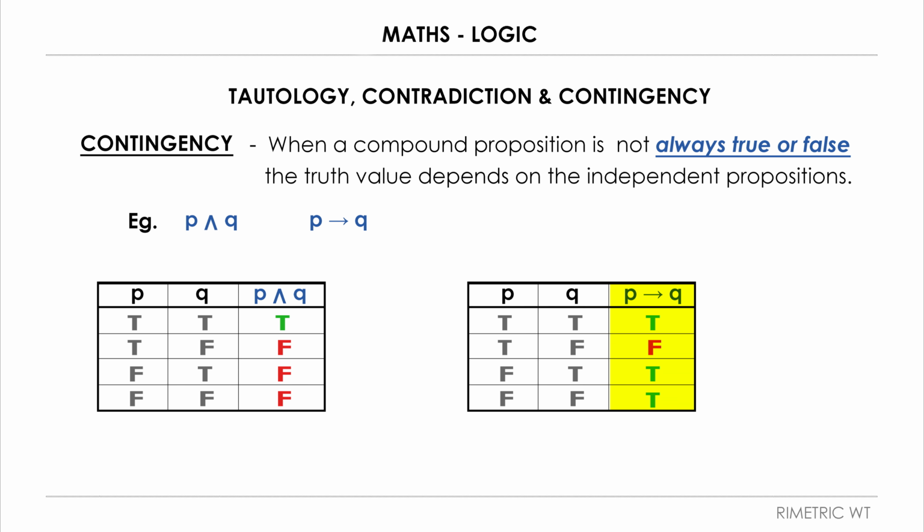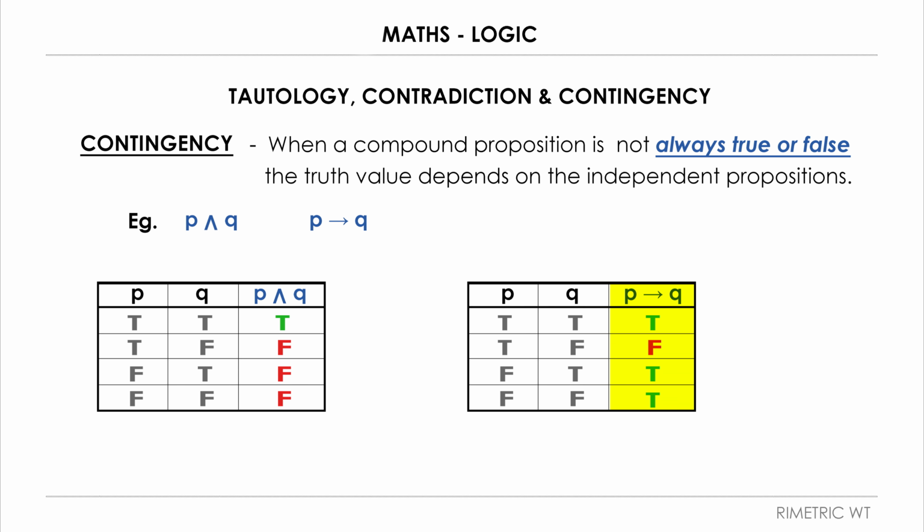Therefore, if the statement is not always true or not always false, meaning its truth value depends on the input of each proposition, then we call that statement a contingency. So the question is, how do we determine whether a statement is a tautology, contradiction, or contingency? Here is your step-by-step method for classifying any proposition. The first step is to express the statement in a logical expression, because we don't always get the statement in a logical form. Sometimes we get statements in natural language, and identifying the building block propositions and the logical connectives will be our first task. But if the statement is given as a logical expression, then this step won't be needed.